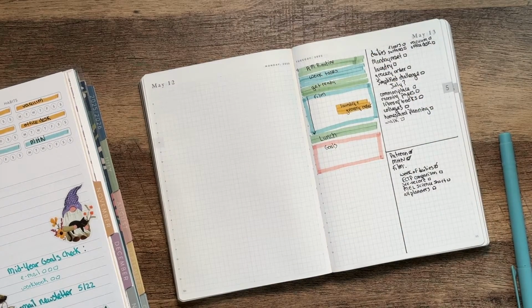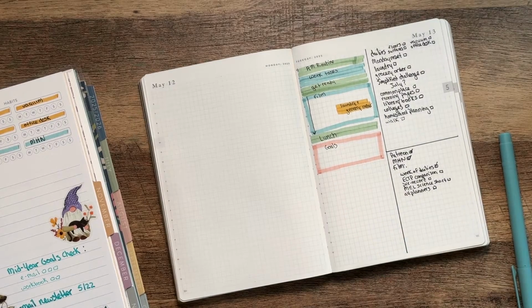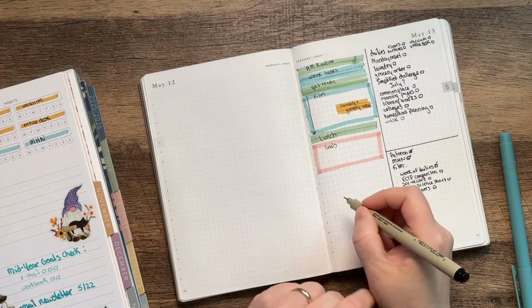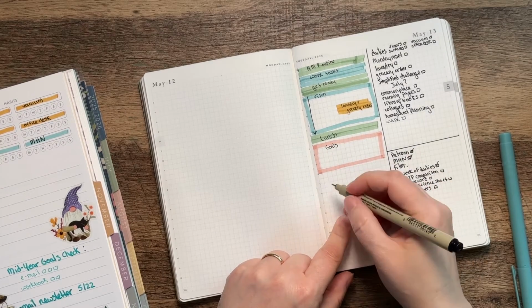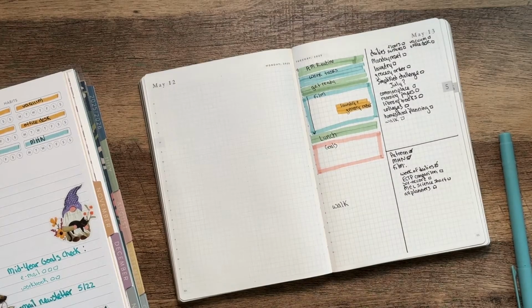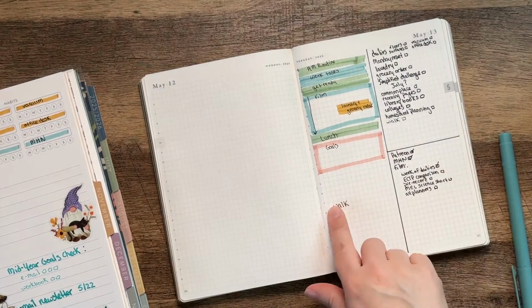And for dinner, I think I'm going to make pork tenderloin. No, we have leftovers from yesterday because we got Chinese food, so that's what I'm going to do. And actually, I probably could have put goals for later. I'm going to put, will we do a walk tonight? Maybe after dinner? Depends on how the weather is. Okay, this is a separate walk from this. This is a walk with the kids.